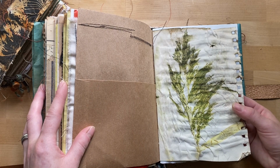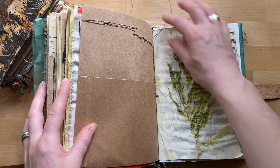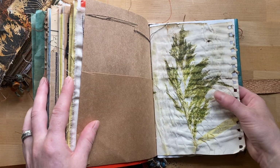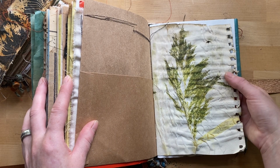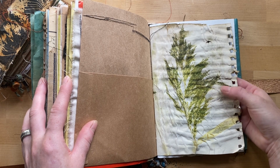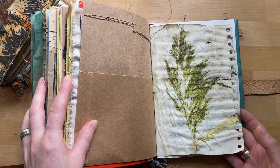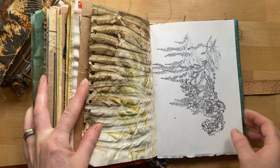This is an eco print that I made of phragmites, the grasses in the river where I live near. I live near Shannon, so that's the grasses that bloom every July, and if you print them when they bloom, they bloom purple and they print this beautiful green. So I still have a few left from last year and will probably do some this year because I love it.